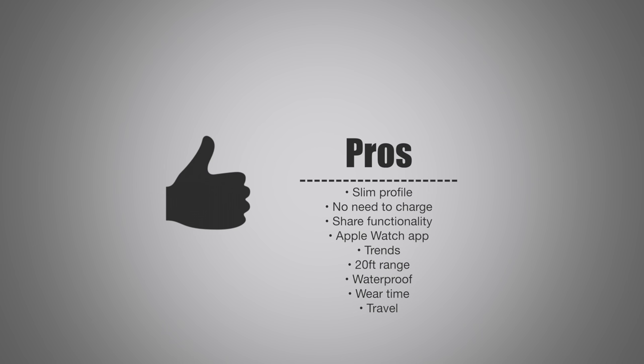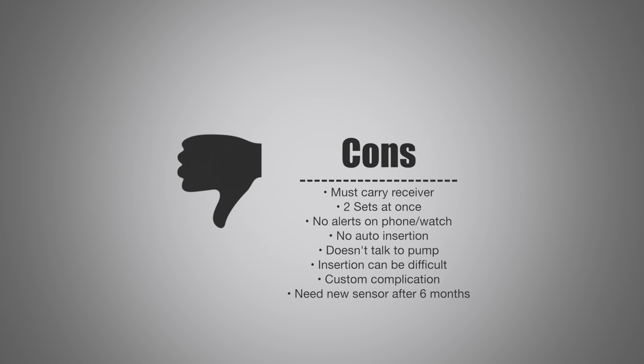If we go ahead and take a look at the con side, first up, you must carry that receiver. This is probably the biggest con for me, that I have to carry that extra receiver around when I already have a phone, a pump, and everything else. You do have to put another hole in yourself at the same time, so many people don't want one hole for their sensor as well as another hole for their pump. It's just more holes on their body, and that can compound over time, leading to some hardness of the skin, which could be bad.